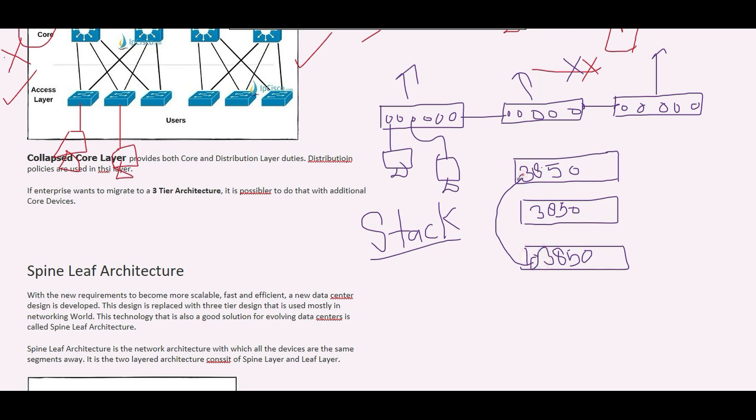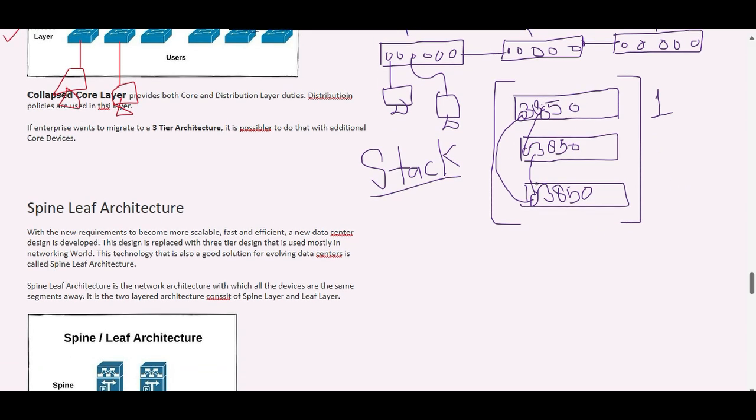The first switch will connect with this switch, this will connect with this, and this switch will connect with this. This is the cross connectivity, right? We can connect the switches with each other like this. Now, whenever all these switches are in stack, physically they are three switches, but logically it is a single switch. It will work as a single switch, right?